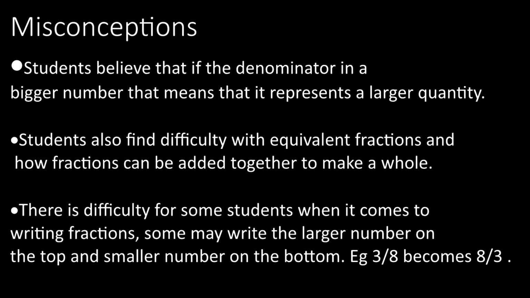Common misconceptions are that students believe that if the denominator is bigger, that means it represents a larger quantity. Students also find difficulty with equivalent fractions and how fractions can be added together to make a whole. There is also difficulty for students when it comes to writing fractions, as some may write the larger number on top and the smaller number on the bottom. This would make 3/8 become 8/3.